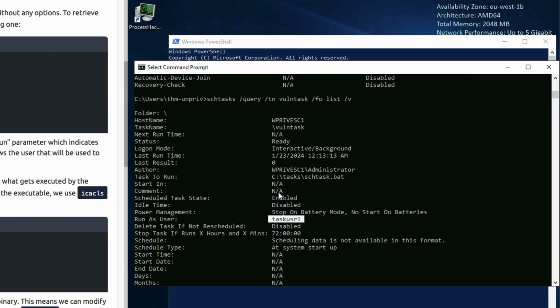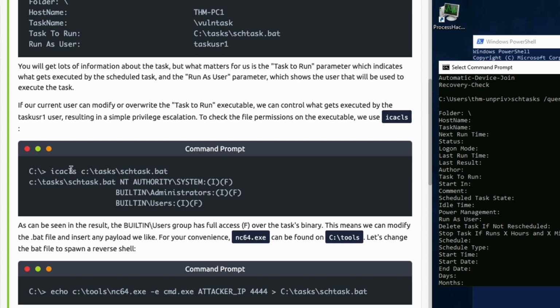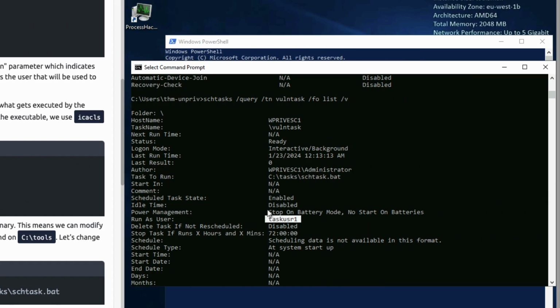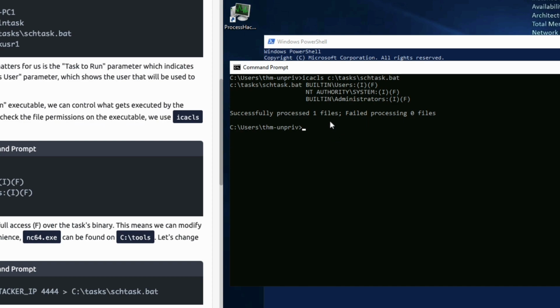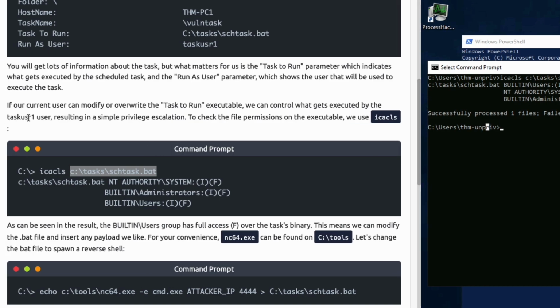So that being said, the next step is to find the permissions of that file. So it's this command right here, icacls, on the file. I want to see what the permissions of this thing are. So we run it, and now we have these various permissions. It says built-in administrators have full access, NT authority system also gets full access, and built-in users also get full access. And I think we're one of those built-in users, right? So we should be able to get full access, which means we can modify it.